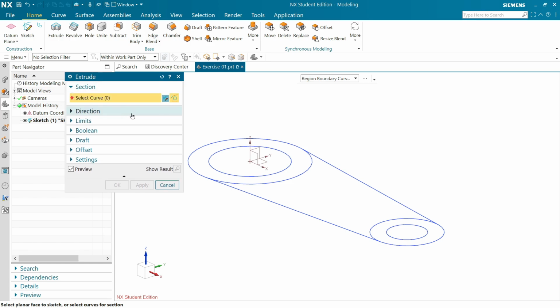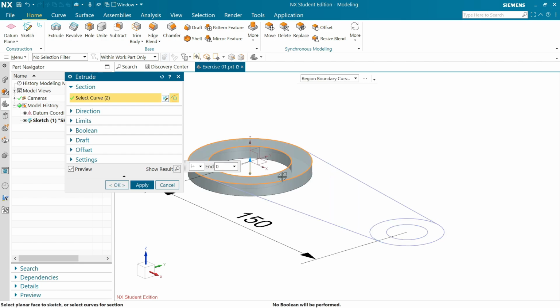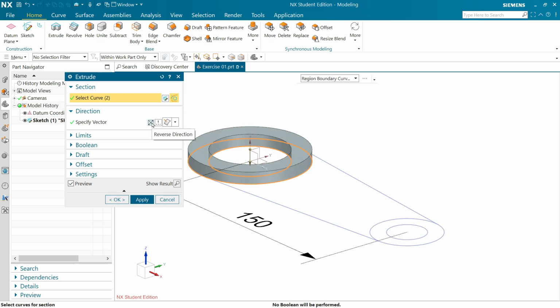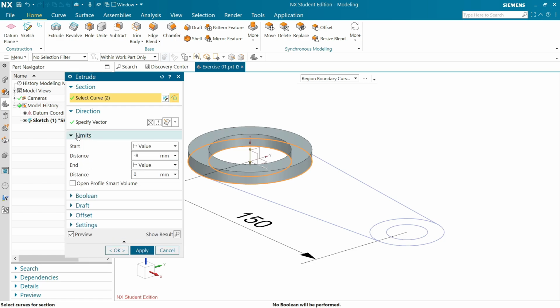First, section. Move your cursor to the section you want to keep first. I keep this one. Look. Now check direction. You can change direction from here. Reverse, up and down, or something like this. Come to limit.